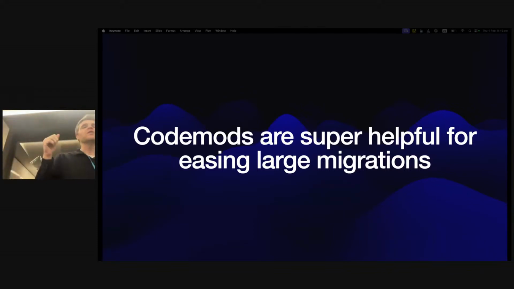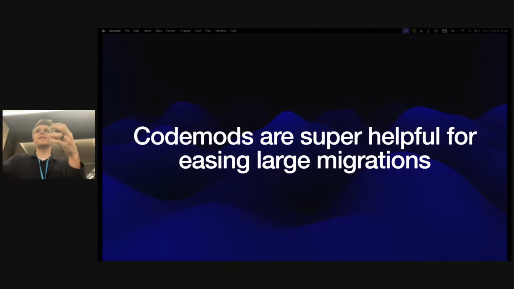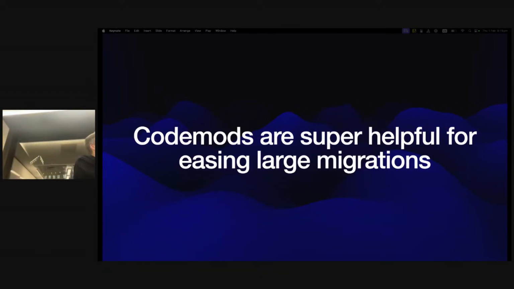Okay. So codemods are super useful for these large migrations. And when I think about it, we are in a time where things are changing in the way we're coding. We're moving to the edge. We're moving to the cloud. We're moving to server components, maybe. So there's a lot of interesting things happening right now in the web. And I think it's a really, really good time to look at codemods as a way to bring yourself into the future. So let's talk about the future in a second, but I want to talk about the past.